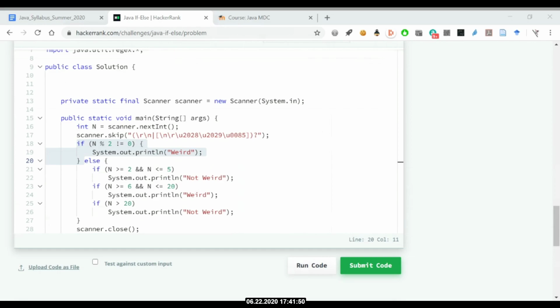All right. So line 17. Okay, line 17, this just has to do with the scanner. This means that it's going to skip certain characters. So it will skip the new line and it will skip just some other different values that we don't need.